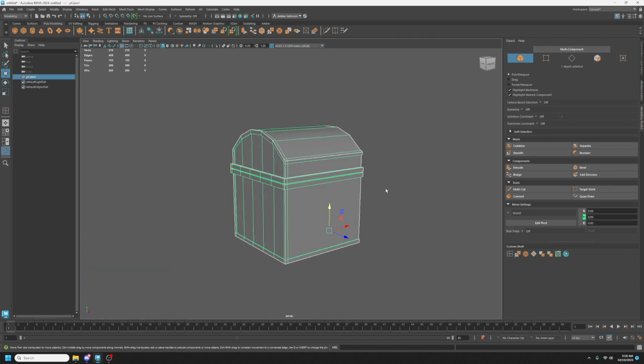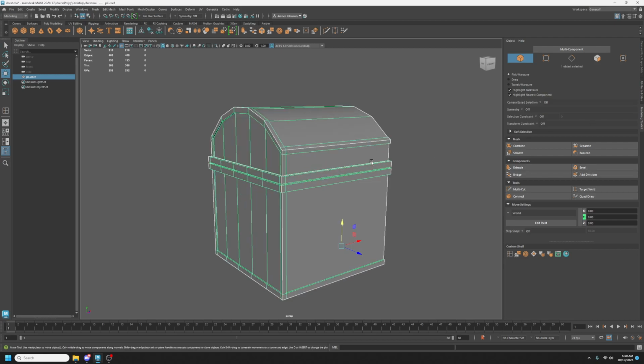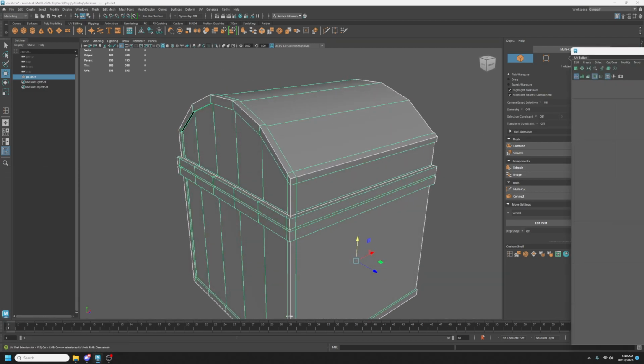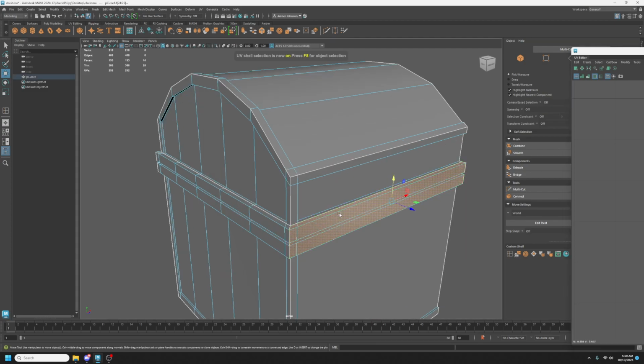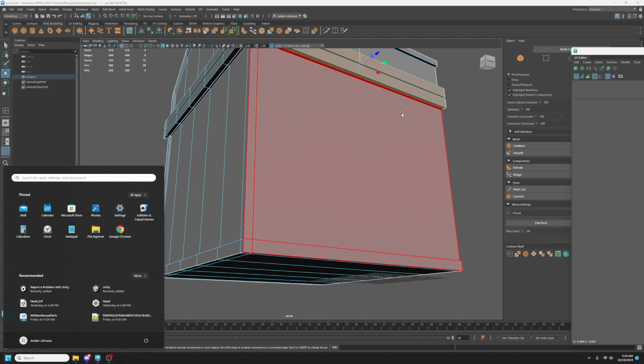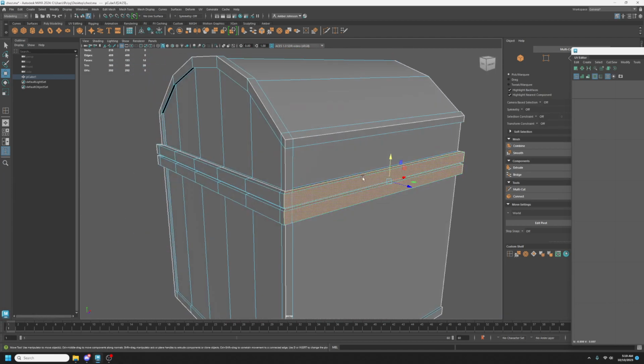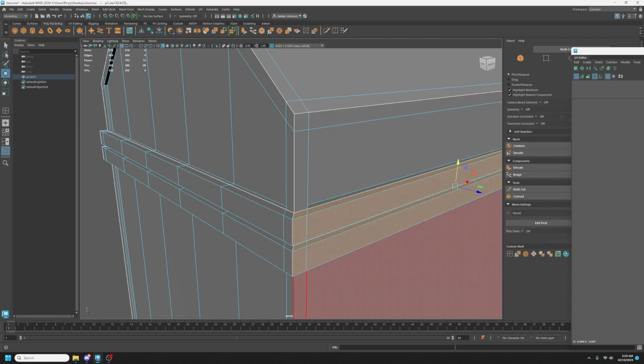All right, let's spend a little bit of time now cleaning up this unwrap, since we did make a lot of major changes. Again, the big things I want to do are keep like materials together. So for instance, I know this is going to be all metal. So I want to make sure that I also get all of those extra little polys that I just extruded that are going to be metal with it.